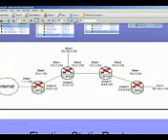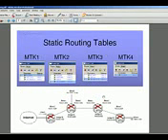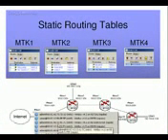So let's go ahead and continue. Before I continue, I'm going to kill all of those static routes. I'll just go ahead and delete them all together.